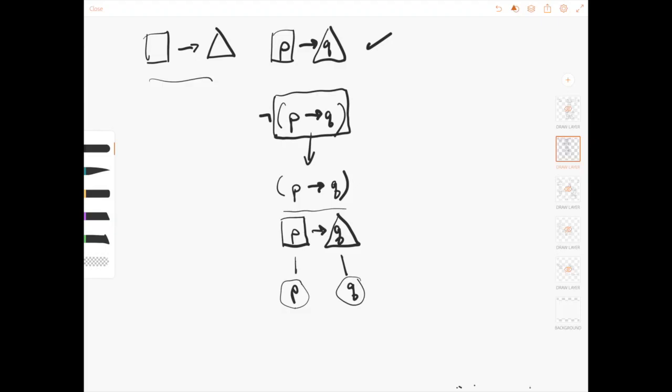Since P is a proposition, that's a well-formed formula, and Q is a proposition, it's a well-formed formula, then P implies Q is a well-formed formula, again, because we're using material implication correctly. And if P implies Q is grouped together as a well-formed formula, then it's not the case that P implies Q is a well-formed formula, because this well-formed formula takes this well-formed formula and applies negation to it properly or correctly or according to the syntax of the negation sign.